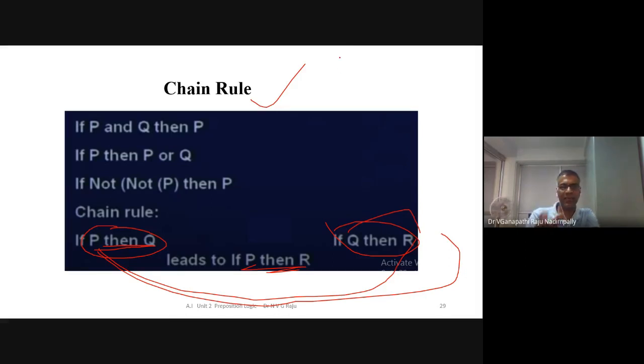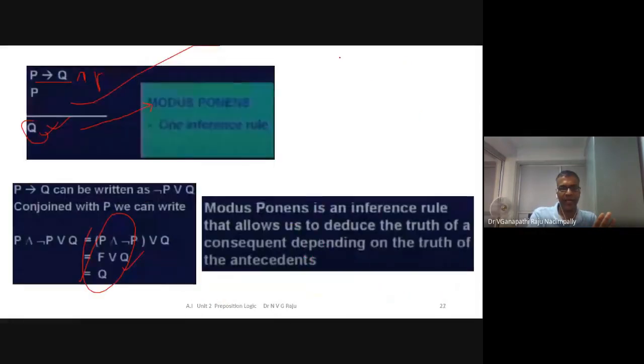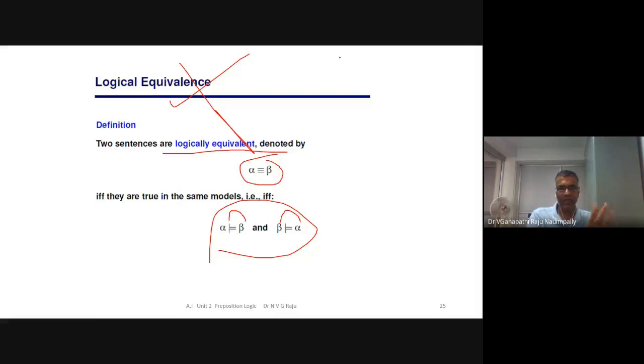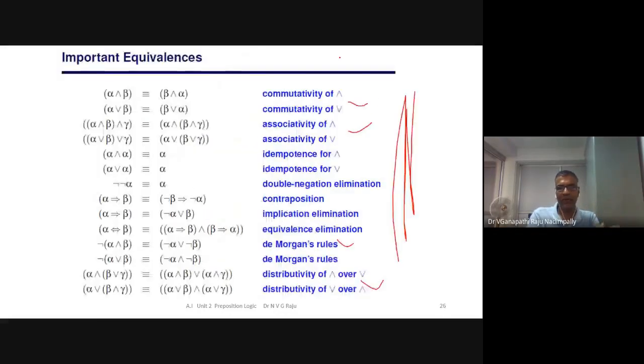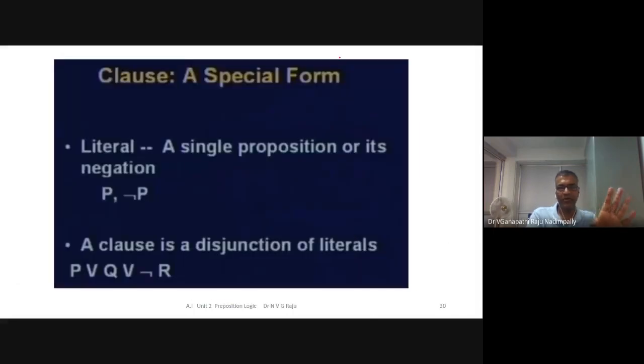That's it. Clear? I think we have done it. A implies B, B implies C, so directly A implies C. This is called the chain rule. Why am I saying this? Because I'm going to use all these in the next coming examples in knowledge representation. With this, the basics are completed. You know about De Morgan's laws, associative laws, distributive laws, modus ponens, and chain rules. We are going to use these in the next examples.